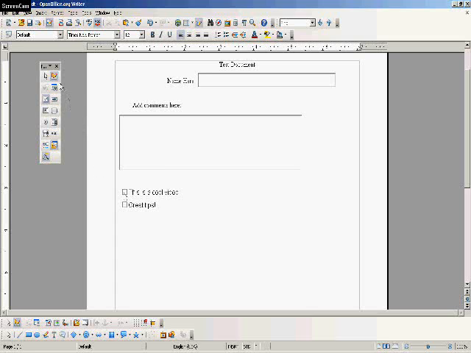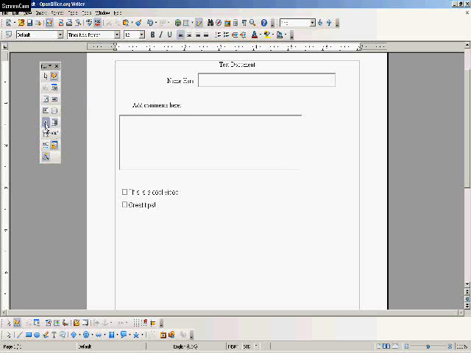And then to test this, we're going to go back to our form control box and we're going to choose design mode off. So we're going to click that. It's going to allow us to test these checkboxes. I'm going to check this off because it's a cool video and these are great tips. So great, it works. So now we're going to go back to our design mode.